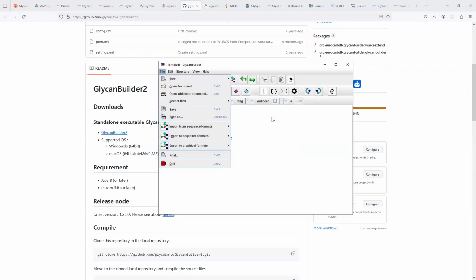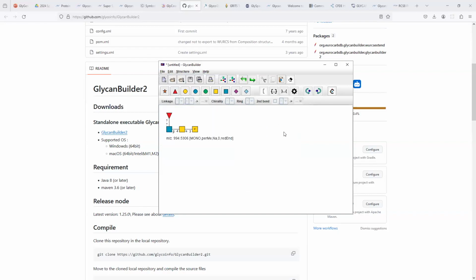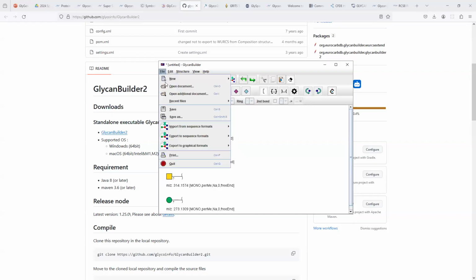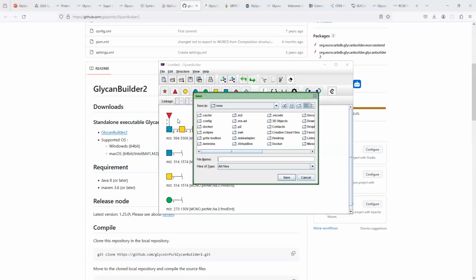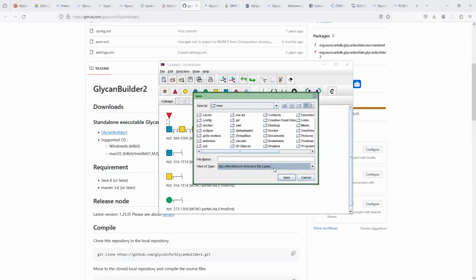But what you can also do, and that's the most important thing, if you're working, very often you will be working on multiple glycans. So you can actually draw multiple different glycans in that workspace here, and then you can save that into a file. In this case, it's called a GWS file, which is the format which GlycoWorkbench was using in the past. And we're keeping that alive because it has the advantage that the structures that you have drawn here, you can actually bring back to your GlycoWorkbench tool in case you're using that, for example, for MS profiling, or you can put that into Grits Toolbox.